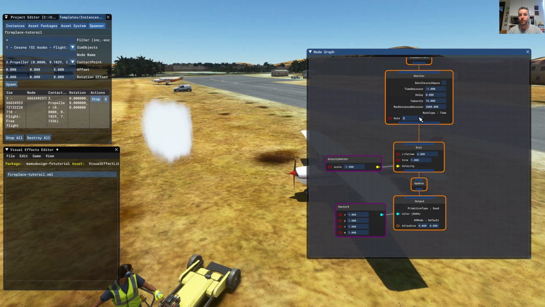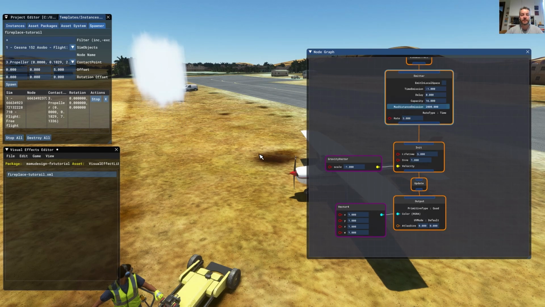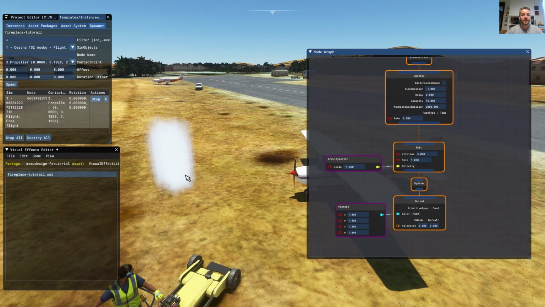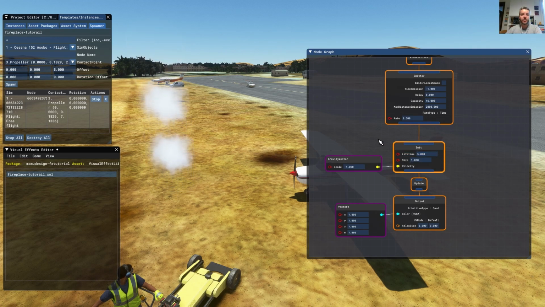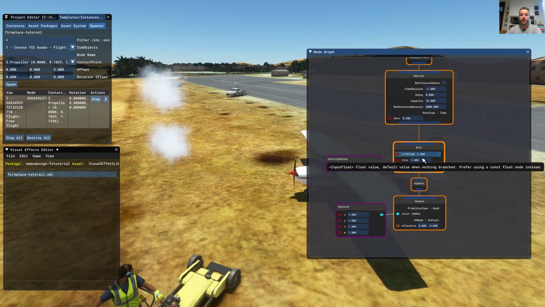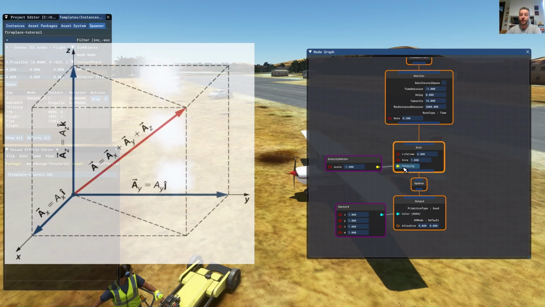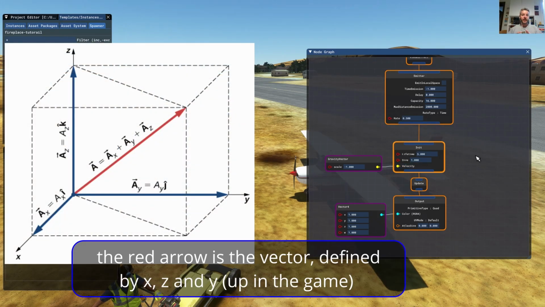Maybe to show you, I'm gonna use 3 particles per second. And there it is, 1, 2, 3 per second. Let's put this to maybe 0.5, so we don't have so many particles. And all those particles are initiated in the init block. We have a lifetime, so each particle has a 5-second lifetime in this example, has a size of 1, and has a velocity. The velocity is a vector that defines the movement of each particle.